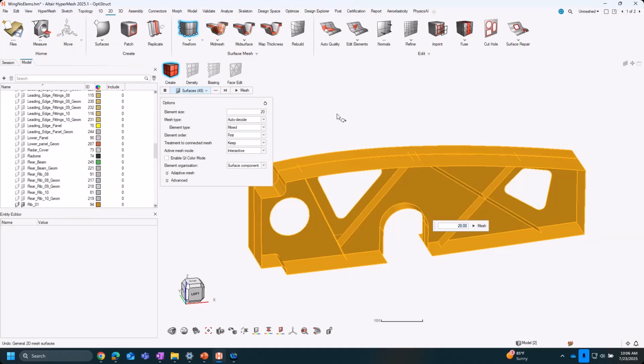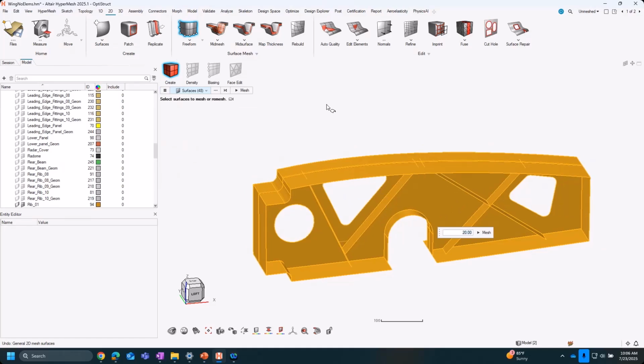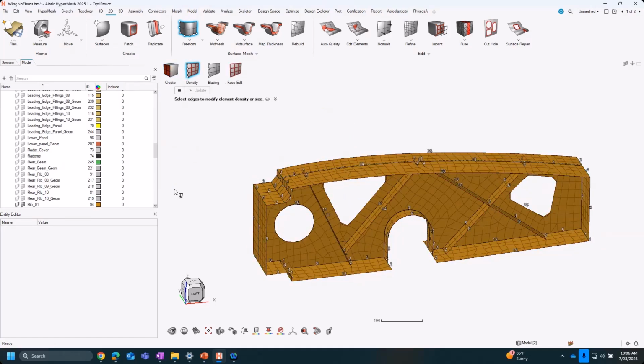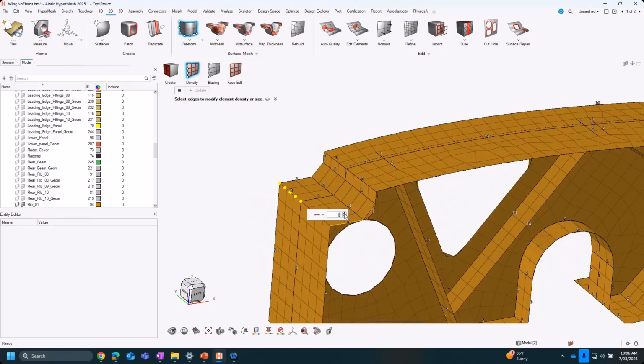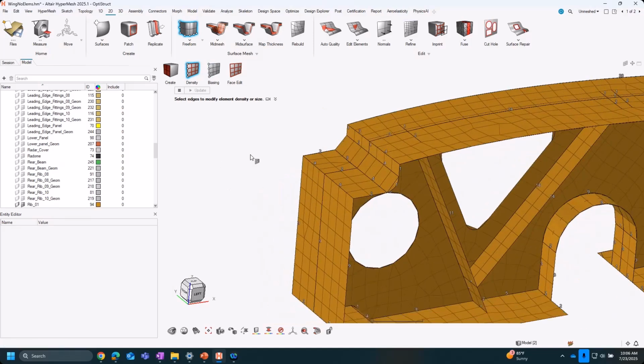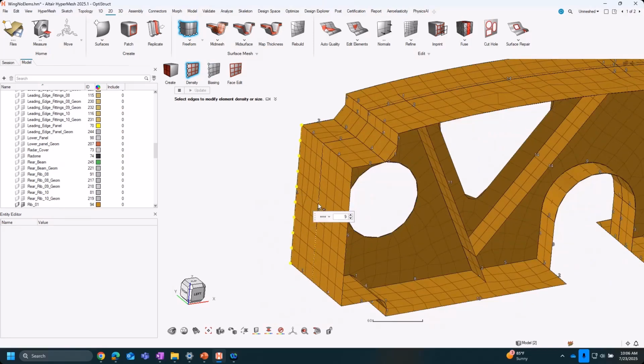With the interactive mesh mode set, after you generate some mesh, so I'll middle click to generate my mesh, it goes into the interactive mode, which allows you to adjust edge density, biasing, and even the mapping of elements onto the surfaces. There are plenty of different ways you can change all of these edge densities. You can just click and change the number of nodes on an edge, increasing or decreasing it. You can select multiple edges at once, which makes it easy to match up edge densities. So just clicking, I could change this to maybe 10.